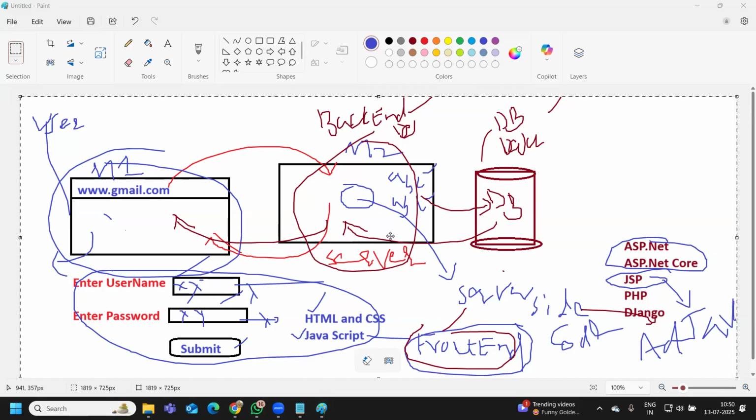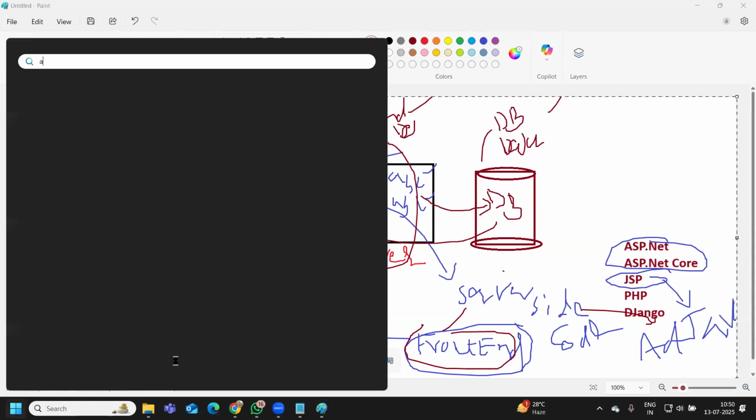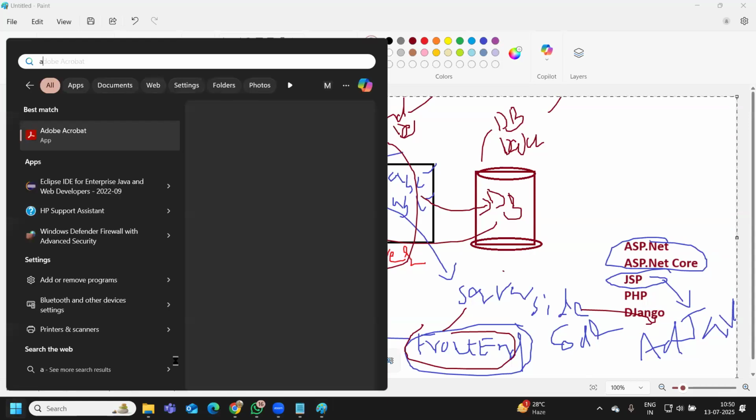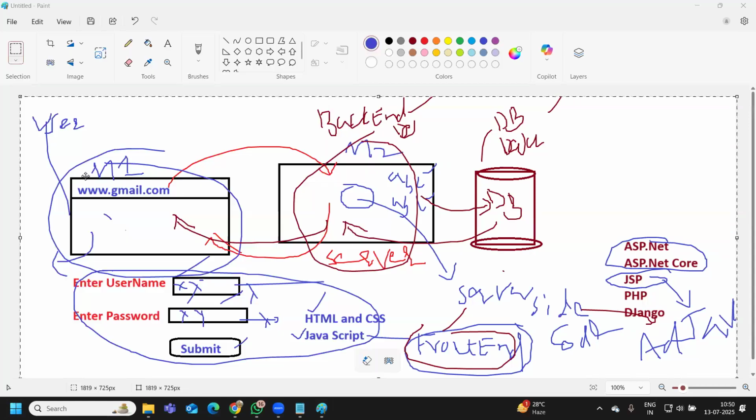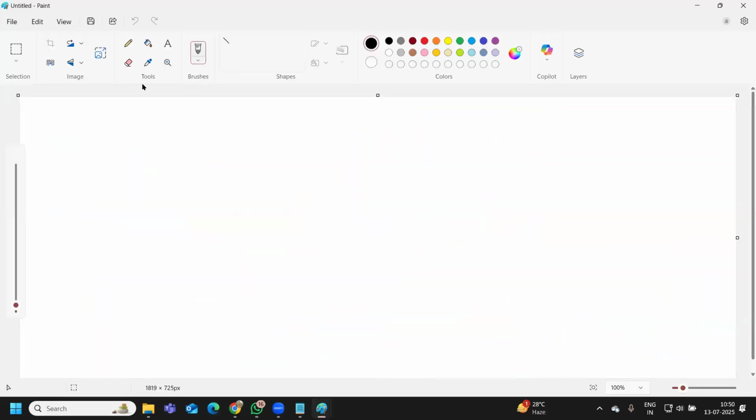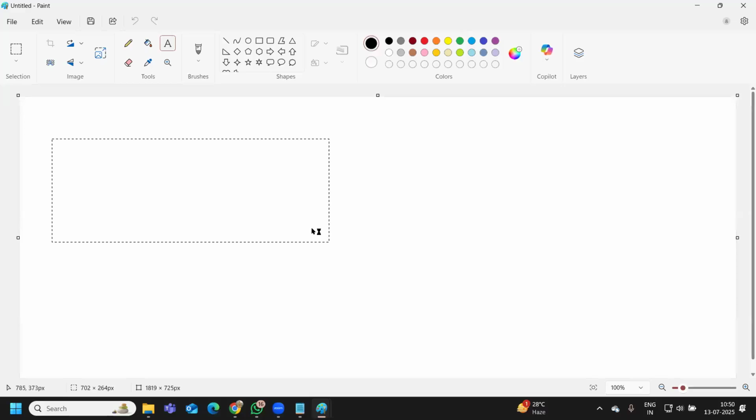Server and database. The difference between server and database is, when we see about server here, now, there are different kinds of server softwares available.